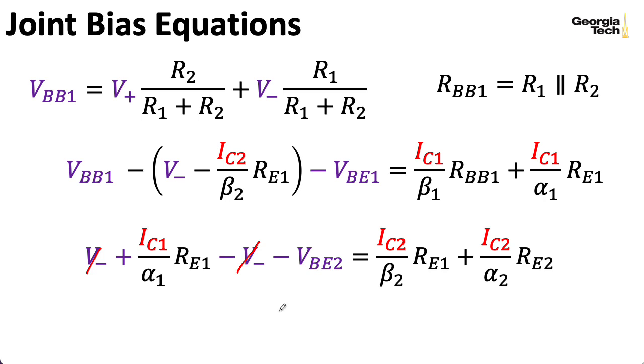But once you've done that, notice that this expression for Q2 involves IC1, but the expression for Q1 involves IC2. So I can't just find IC1 and then compute IC2 or vice versa. I actually have a 2x2 set of equations here. I have 2 equations and 2 unknowns, and I have to solve them. And that's a big pain, and I don't really feel like doing that.